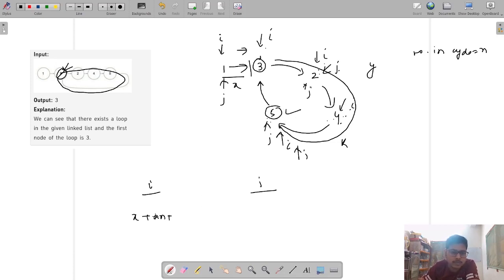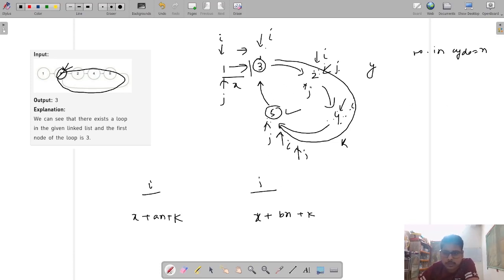In our case a is 0, because after only these 1, 2, 3, 4 steps it reaches here. So after k it reaches here, and j will reach after x plus, suppose, b cycles plus k.